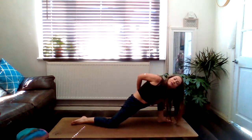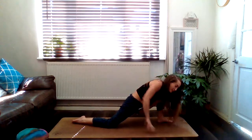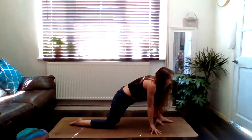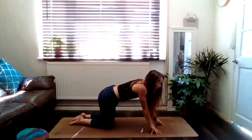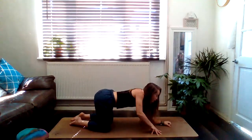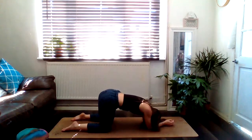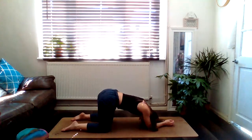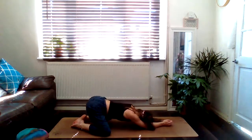Nice deep breaths. Stay there if it felt good. Gently come out if you've had enough. Send the left leg away. Come down to the forearms. Open the knees, pull the toes together. Draw the bum back.